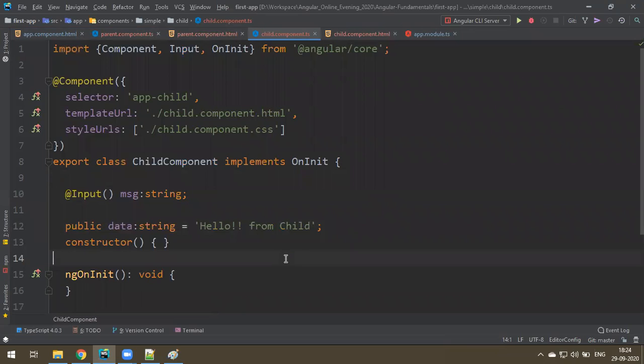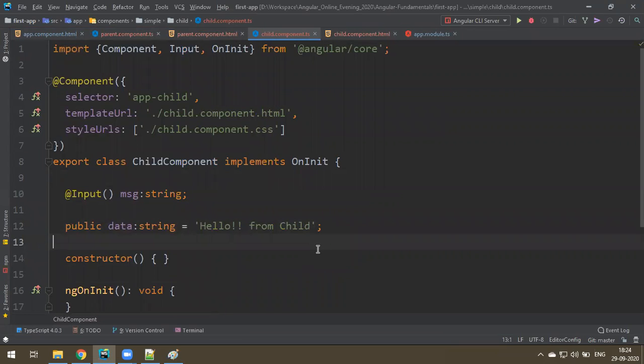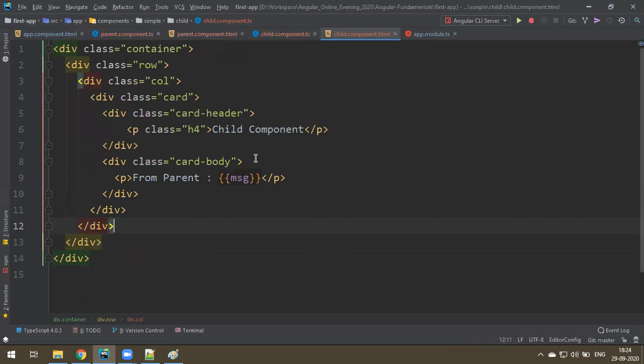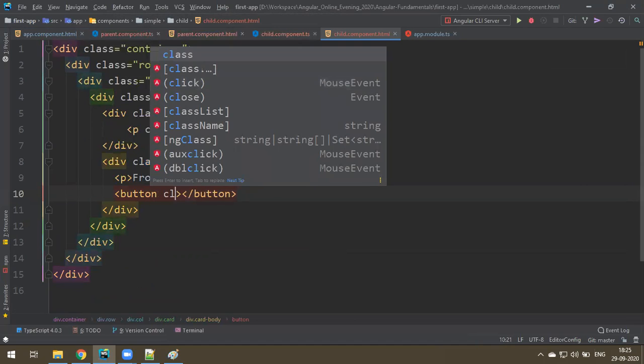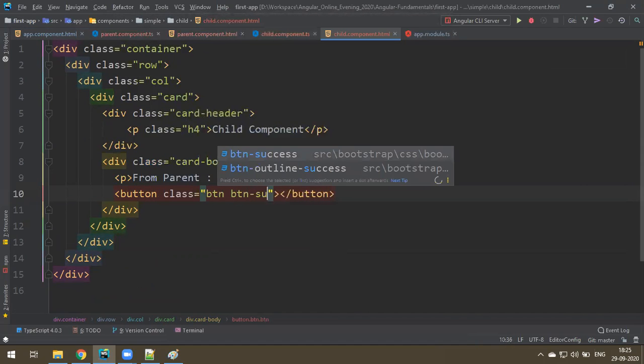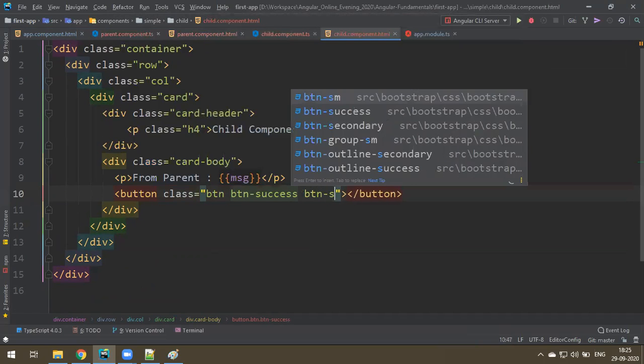Okay. See here. What we do? The data I have in the child is hello from child. So this data I want to send to the parent. How to send this data to the parent is, in the child HTML, you create one button with the class btn btn-success and btn-sm.